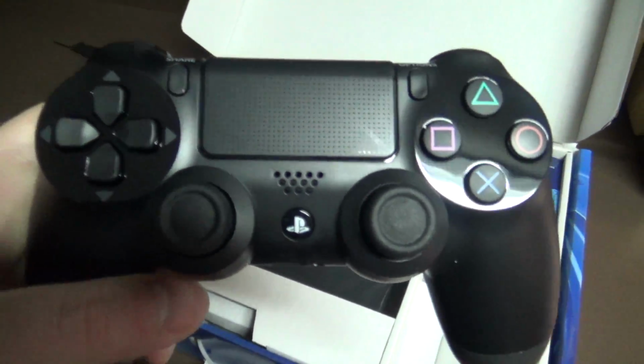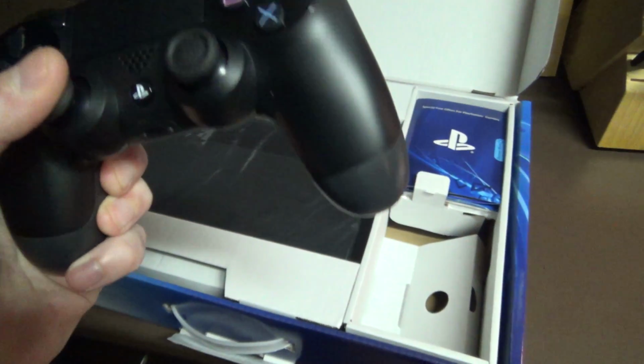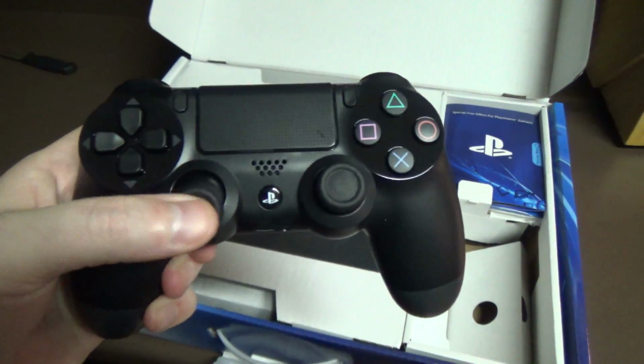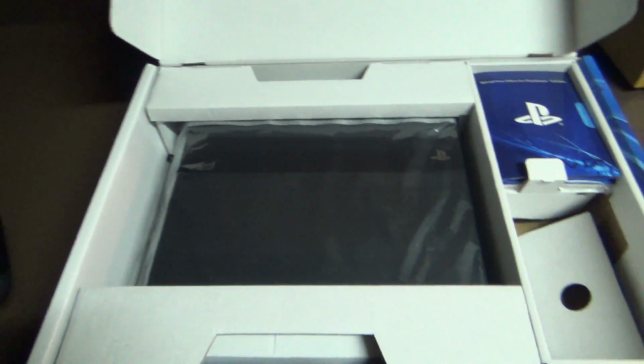So there you go, ladies and gentlemen. Hopefully you got to see. The D-pad feels pretty good. However, I do like the D-pad more on the Xbox One. And I got to say, I like both the clickers in the Xbox One and PS4 version. However, this just to me feels a little bit better, at least for the size of my hand. So it really is up to your preference.